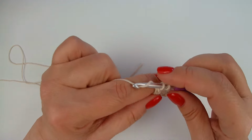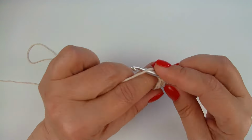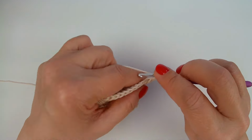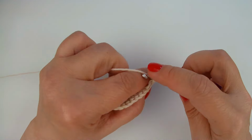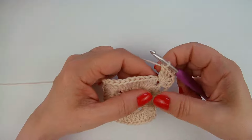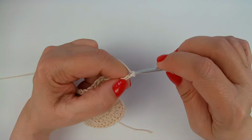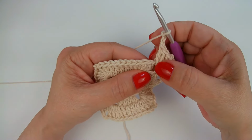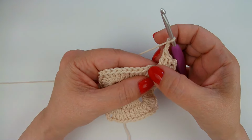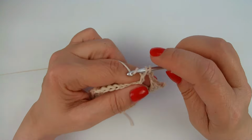Three double crochet, two chains, three double crochet. Now here is the pattern that you're going to follow from now on. You make three chains. We skip four, including the one that is hidden here, 1, 2, 3, 4. And we work three double crochet in three different stitches.